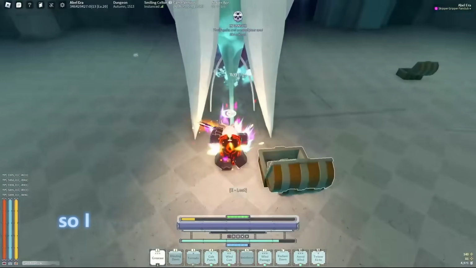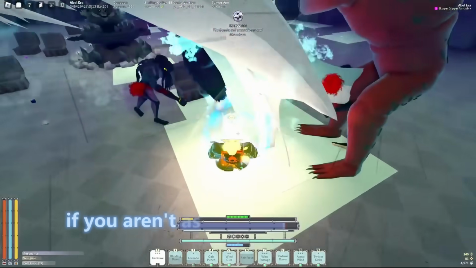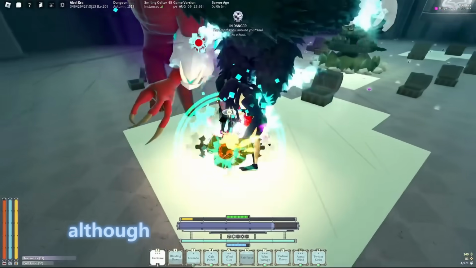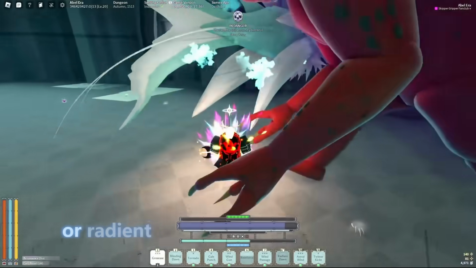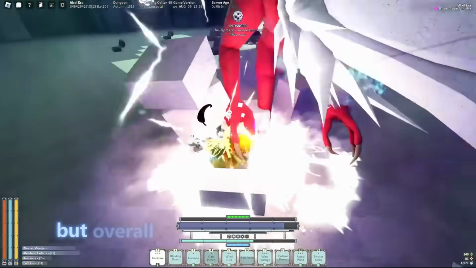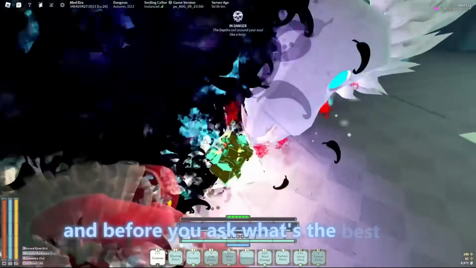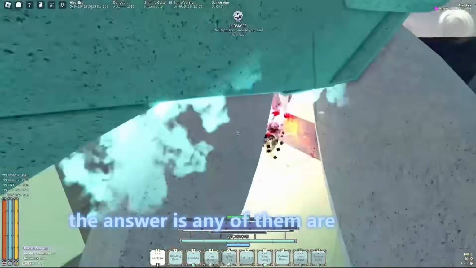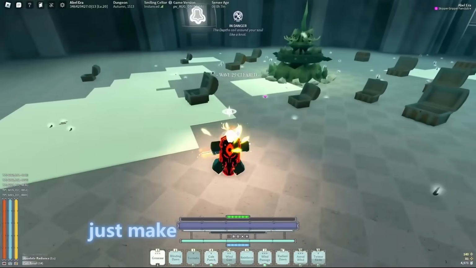So I 100% recommend using version 1.3 if you aren't as confident with the Diluvian, although its damage is a bit lower since you can't get Blinding Dawn or Radiant Dawn from Dawnwalker. But overall, it's still a very good build. And before you ask what's the best, the answer is any of them are the best apart from version 1.3. In the end, just make whatever you want.